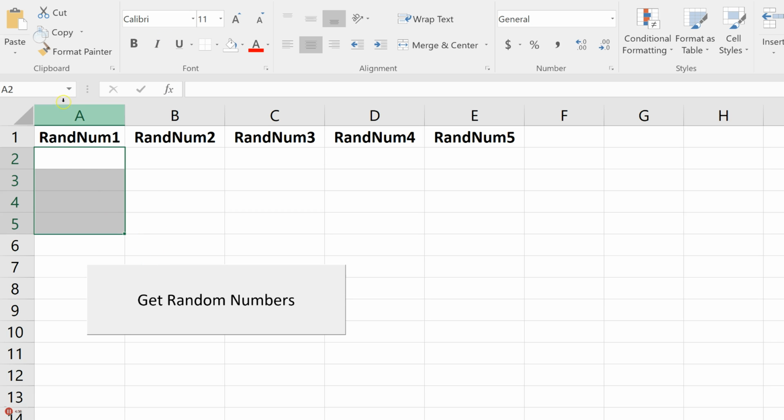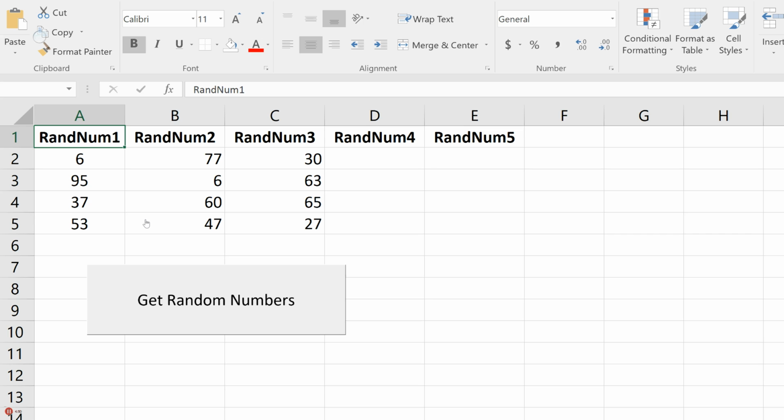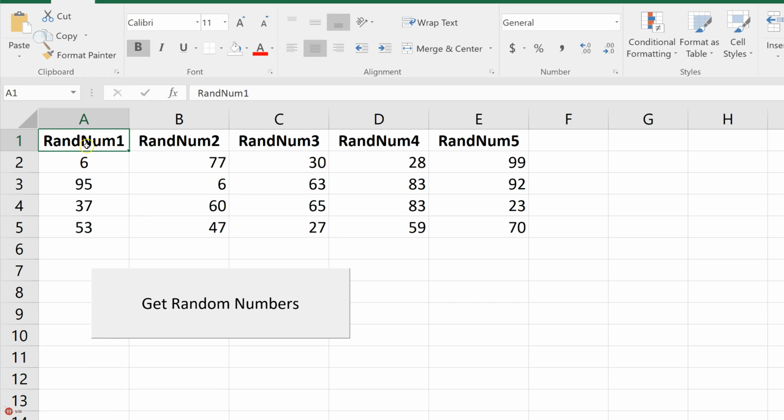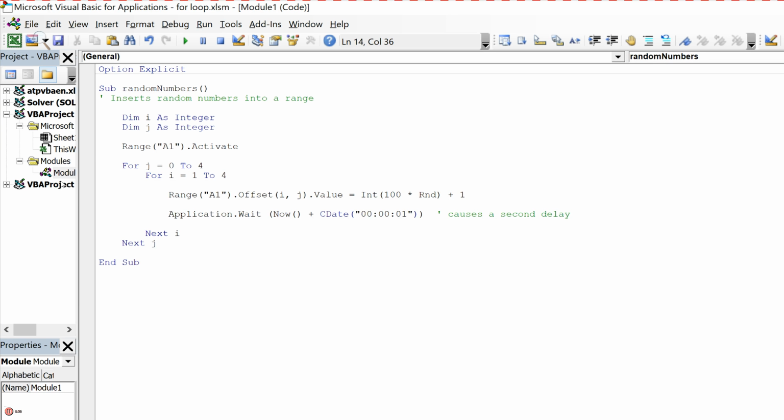Move up first, and it doesn't really matter where we've selected, but I'll select there and start. So you can see we went down, now we went across, and if our counters are correct, the columns go from 0 to 5. So that ended up being correct. If we look at the code, it's 0 to 4, but in essence that accomplishes 5, right? Because the first one is 0, 1, 2, 3, 4, but the inner for loop was going 1, 2, 3, 4. So that is the part that people have to be careful about when they're using for loops.